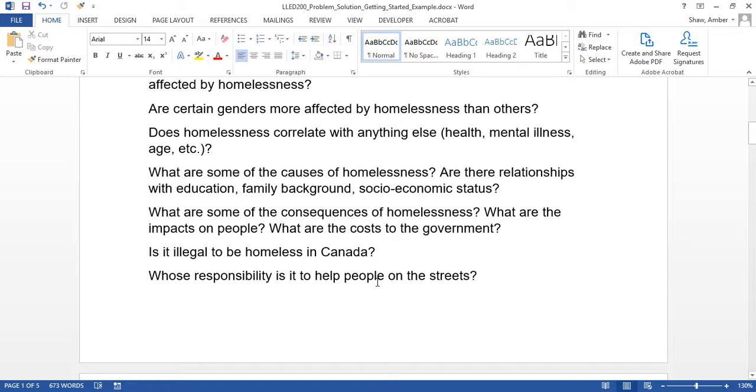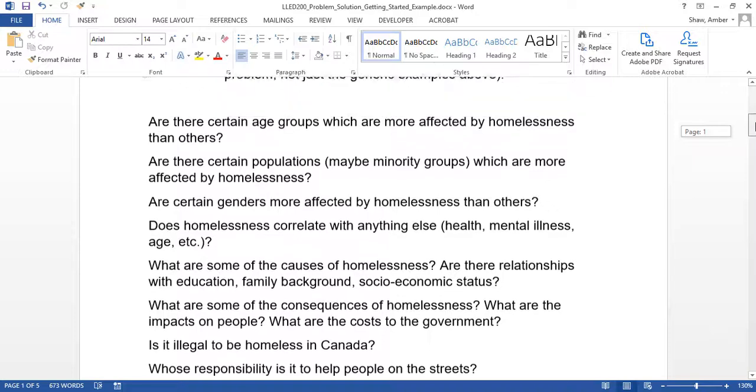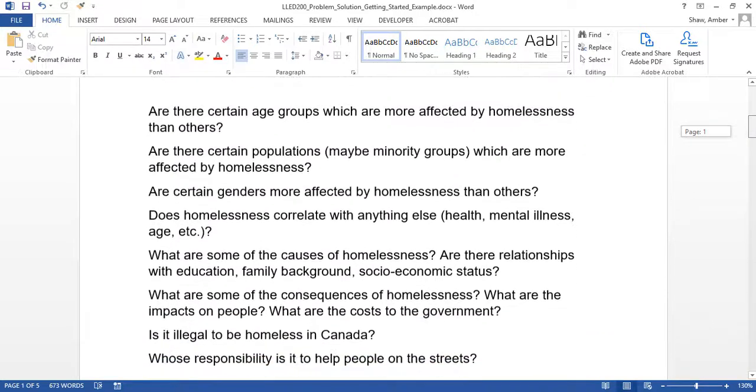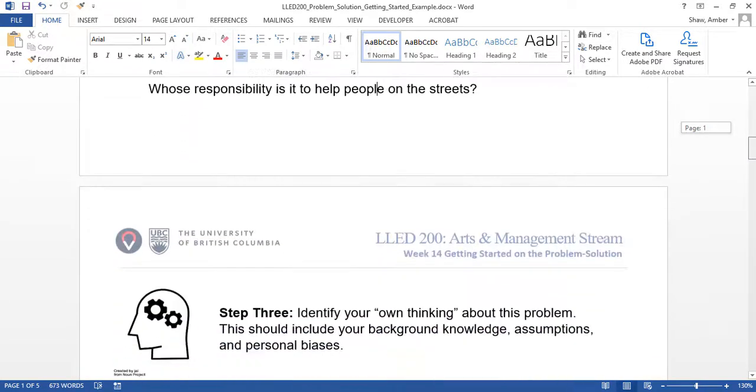And I'm also interested in responsibility. I'm asking questions about, whose responsibility is this to help people who are homeless? So I've just brainstormed a whole bunch of important questions here that I have about my topic, things I'm wondering about. And I'm hoping that some of these I'll be able to focus on when I go to the library and start reading some of the research.